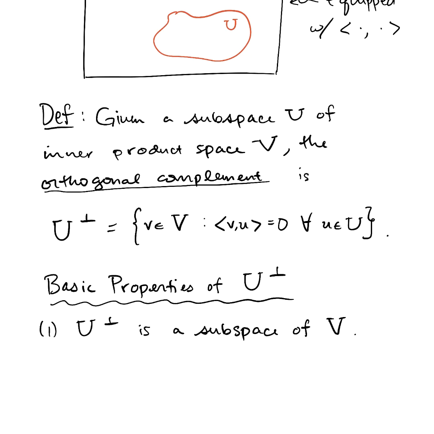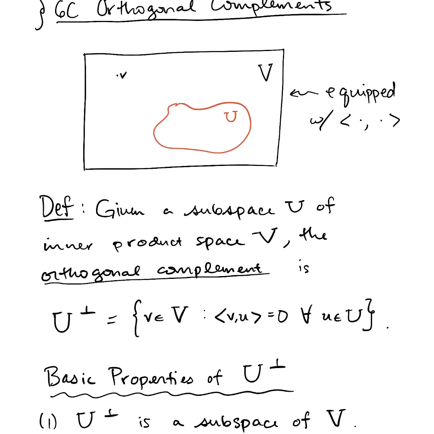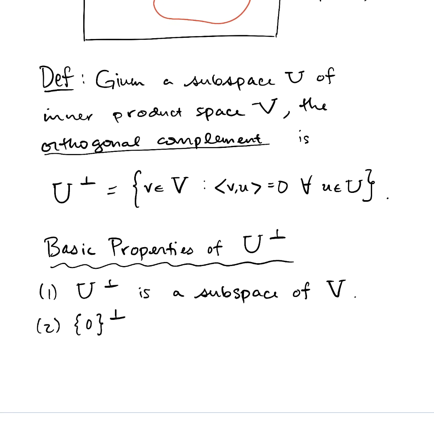Second basic property. This is a matter of just keeping our wits and using the definition. What if we were interested in 0-perp? So in this instance, the red subset in this drawing up here has one thing in it, just 0. And if you were interested in gathering up all the vectors orthogonal to 0, what would you gather up? You'd have the entire box because anything inner product with 0 comes out to 0. Okay, so 0-perp is the whole thing.